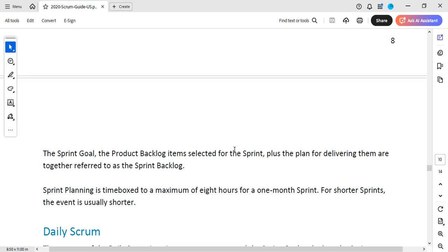So what makes up the sprint backlog? Inside the sprint backlog, we have our sprint goal. What do we want to achieve in this sprint? The product backlog items put in the product backlog by the product owner, and then the items selected for the sprint. So when you have the product owner putting those works into the product backlog as product backlog items, you know that the developers will now come and pull whatever needs to be done in that sprint from the product backlog items, from what the product owner has already explained, okay?